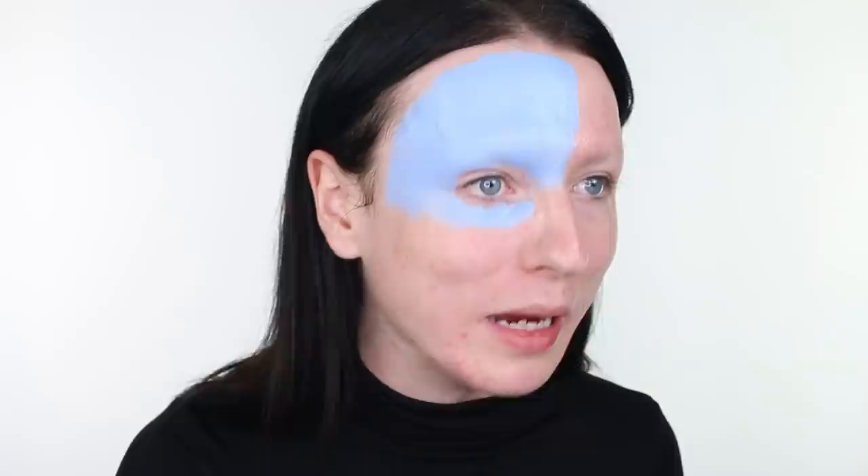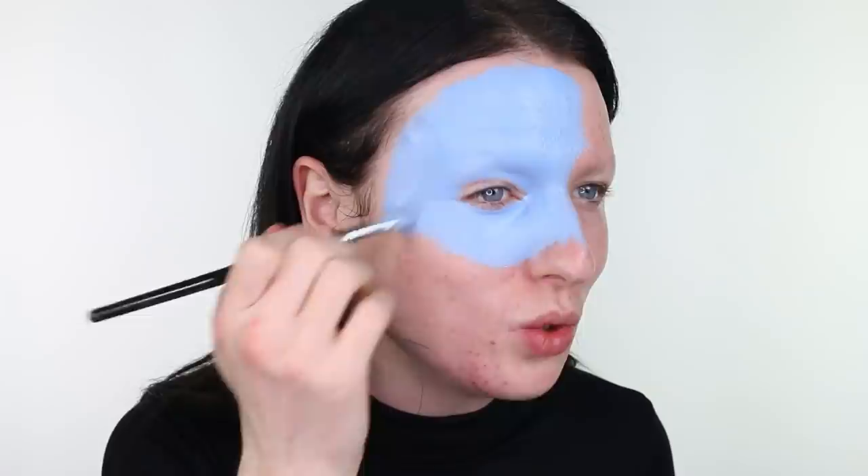Some of you are probably thinking: why not use a MAC Pro Acrylic, an aqua colour, or body paint? I absolutely adore MAC Cosmetics acrylics. However, this shade is far too bright — I want it to be almost a pastel blue but still very rich, which the G82 shade by Kryolan happens to be. I also find that with body paints, even when you apply product to them, they can become quite dry and crack off. Whereas with these creams, once they're set, you can really build up quite a lot of product on top, certainly with powder eyeshadows.